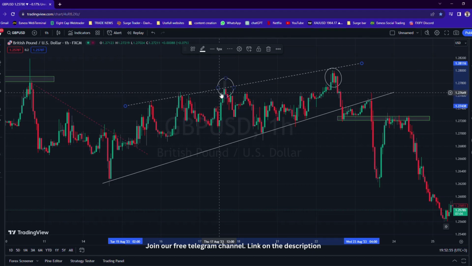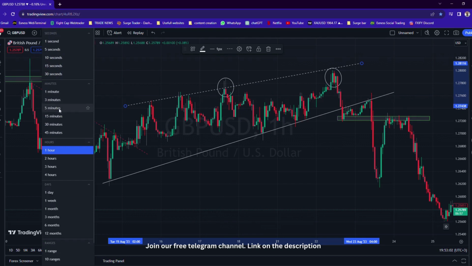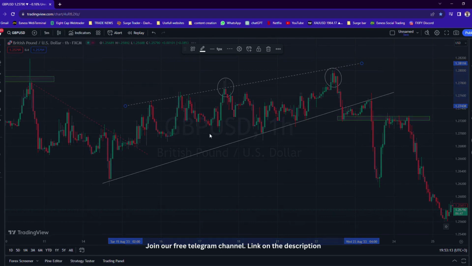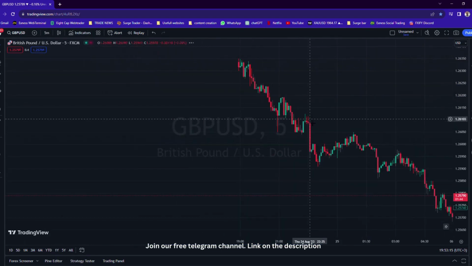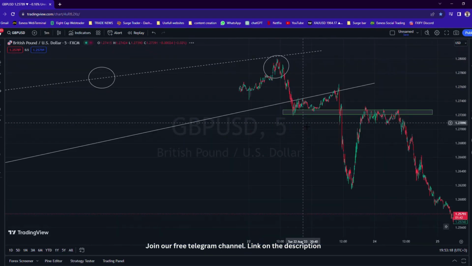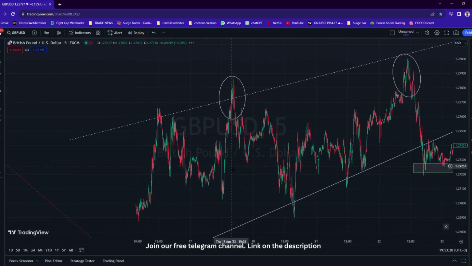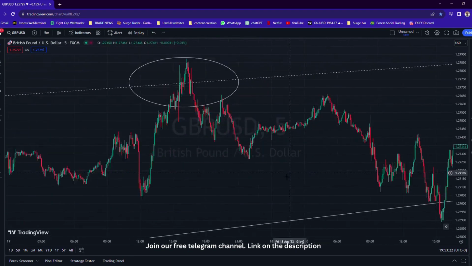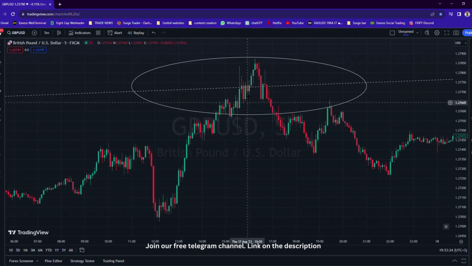to the opposite side. Now if you go into a lower time frame and you try to look at this, it will be a double top. For example, if you go into a 5-minute chart, because you are looking at this example in a 1-hour chart, let's try to go. It's on date 17th, GBP USD. Let's go to the 5-minute chart and see how it looks like. Date 17th, let's see right here. So it's right here, date 17th.